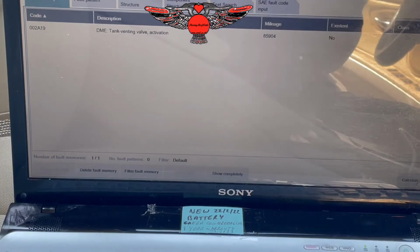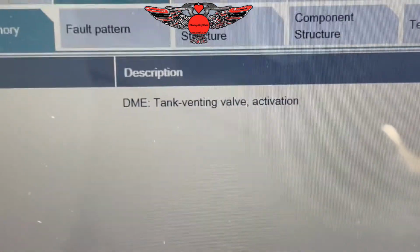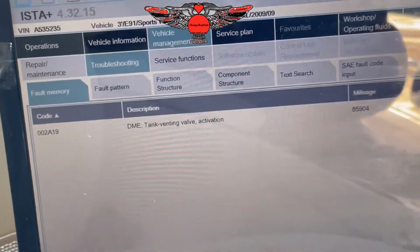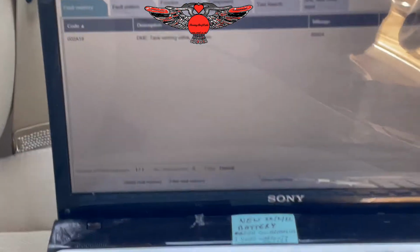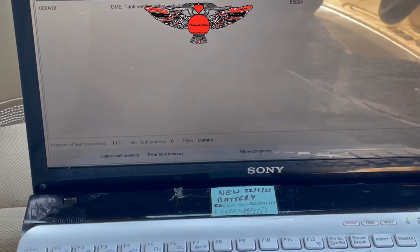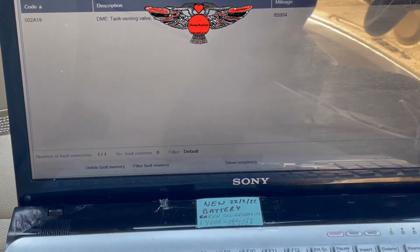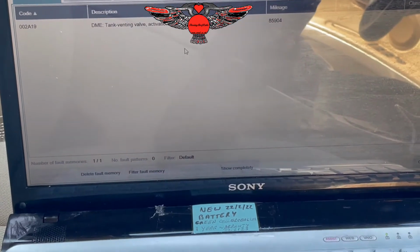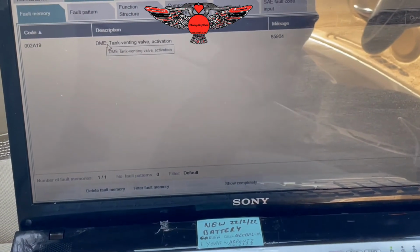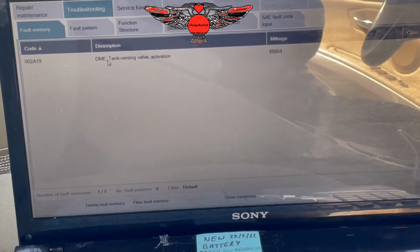Now it says 02A19 tank venting valve activation. So if I delete that fault code, the engine light goes off. So it could be that we have an issue with the valve itself, or whether there is a fuse that accommodates this valve. I'm not sure. So that's something we're going to investigate, and I will go ahead with the video.